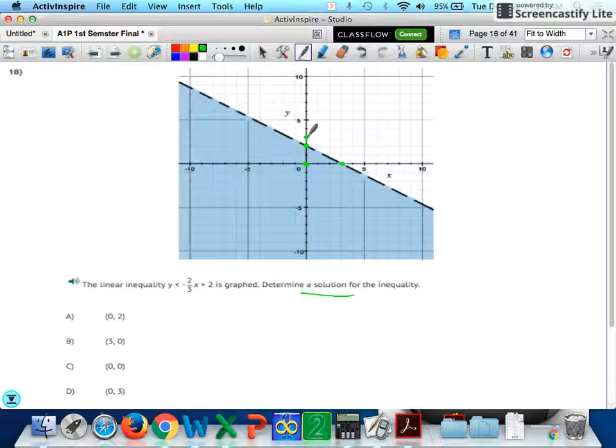So we've got one point that definitely doesn't work. (0, 3) definitely doesn't work. Then I've got 2 points that are on the dashed line. Because this is a dashed line, neither of these work as well. Also, you can tell there's only one point, (0, 0), that is firmly in our double shaded region. So that's our answer. That's the only one that was firmly in our double shaded region. The other two were on the dashed line, and dashed line is not okay.